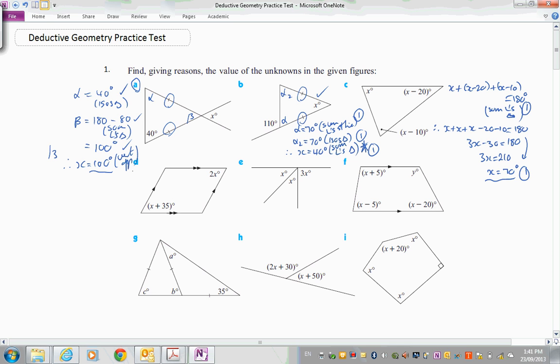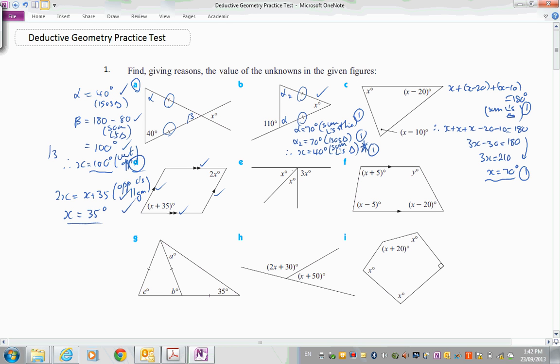Okay, come over here to part D. What do we notice? Oh, look at all this. That's a parallelogram. Opposite angles of a parallelogram are equal. So, opposite angles, look at this symbol, parallel lines, like that, parallelogram. Okay, subtract x from both sides, you get x equals 35. So really only probably 1 for that and 1 for that, tick being 1 there.